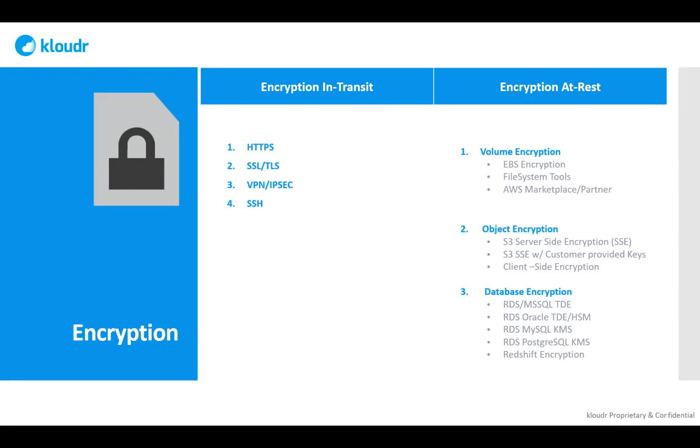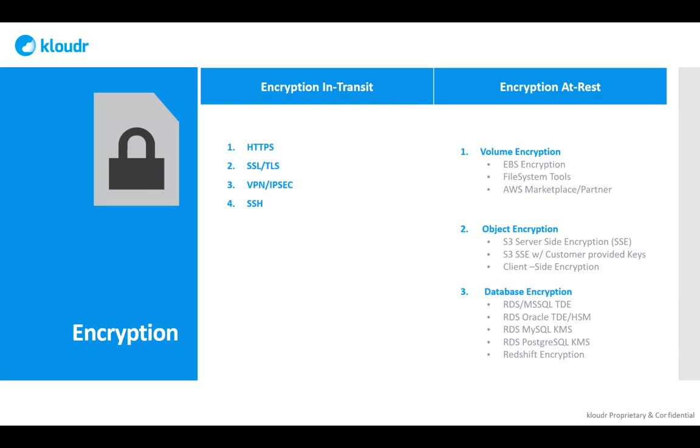And we have the encryption at rest. It means whenever the data is residing on the EBS storage or the S3 bucket, we have different types of encryption. As I said earlier, every resource or service released by AWS is required to be secured, and they don't release it if it's not secured.